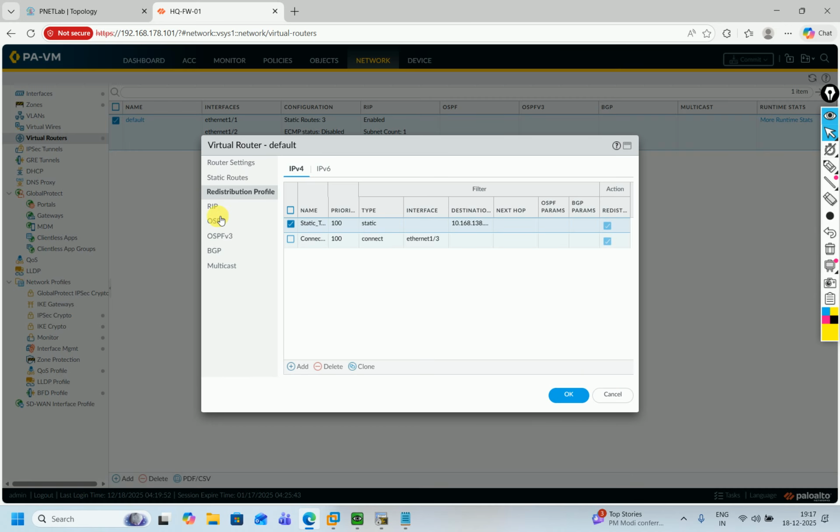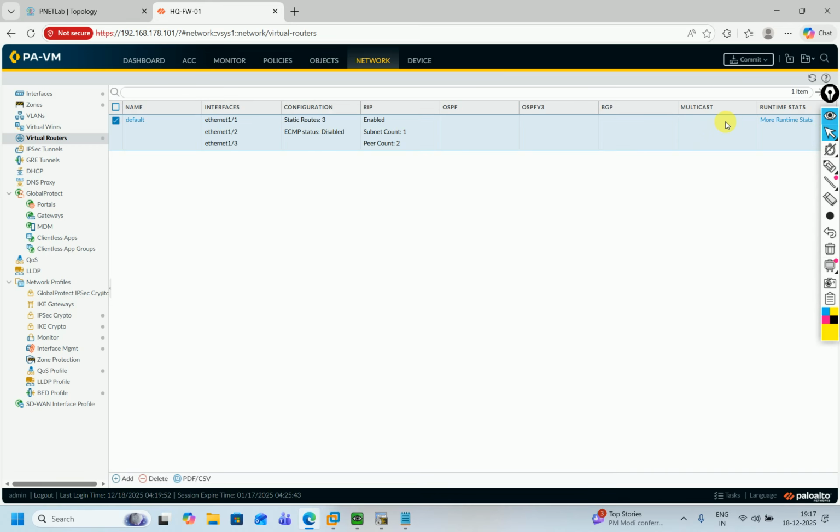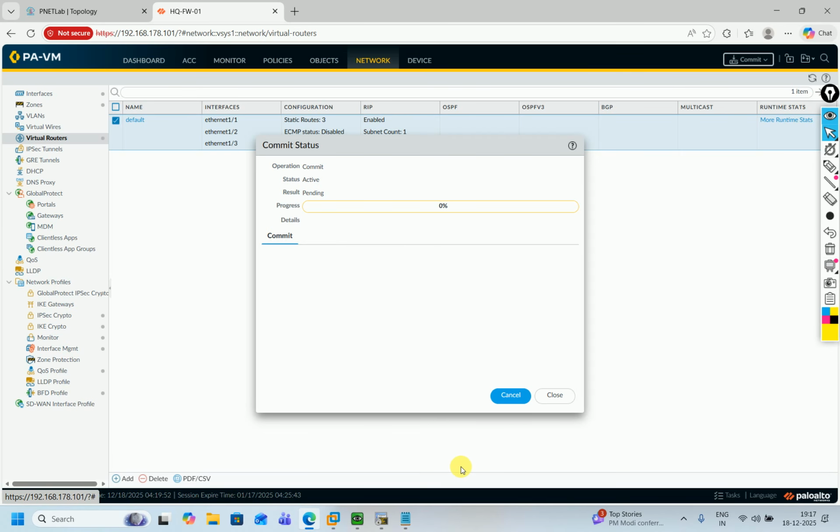Good. And in RIP, I have already called both profiles. Just okay and commit. Let me check whether this time it works or not.